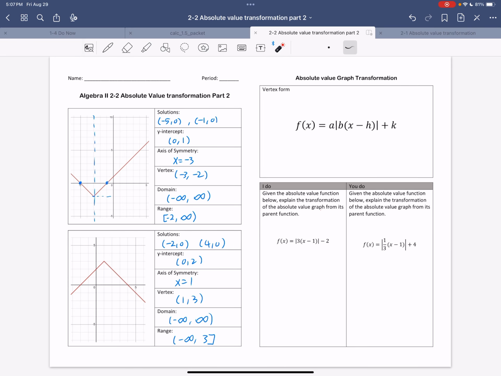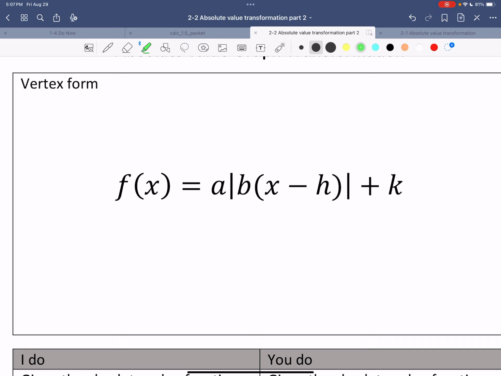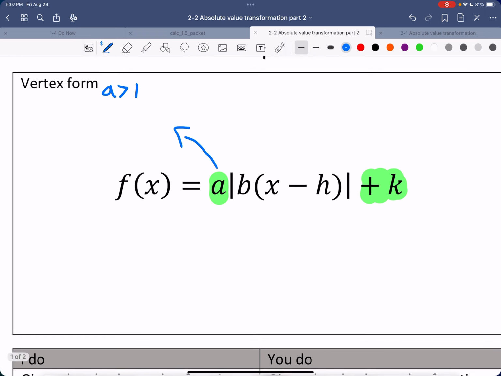So now let's talk about this transformation, part 2. This is the only thing that I just added, only because this could be confusing. If you have a highlighter, I would highlight this too, and we're going to talk about this. The reason that I'm highlighting this is because that's the vertical shift, which means everything will be followed by its own sign. For example, if a is greater than 1, we call it vertically stretched because the graph will get narrower if the number is bigger than 1. If a is less than 1, we call it vertically compressed, which means the graph is going to be wider.